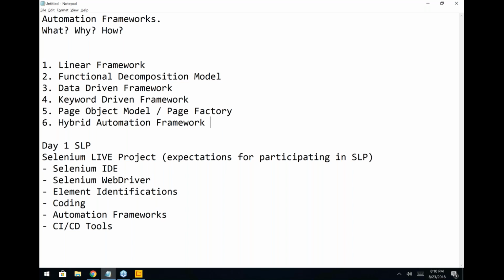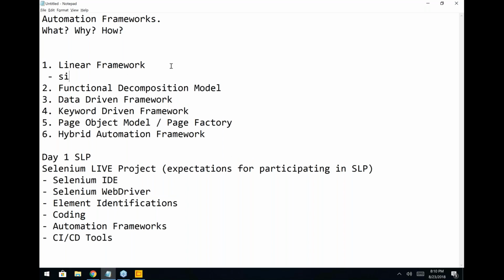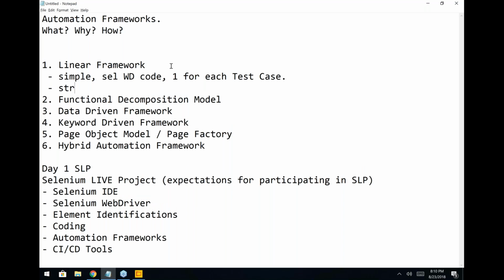Linear framework is very simple. Okay, simple, just Selenium WebDriver code, one for each test case. Write whatever you want. Let us say you have a social application, and one of the functionality there is to share a post. So you write a script specifically with all the 15-20 commands of Selenium WebDriver and run it. It is very straightforward, no complications to it, easy to get started. All right, so a lot of us, when we're learning as well, we go through this process. How do we build it?